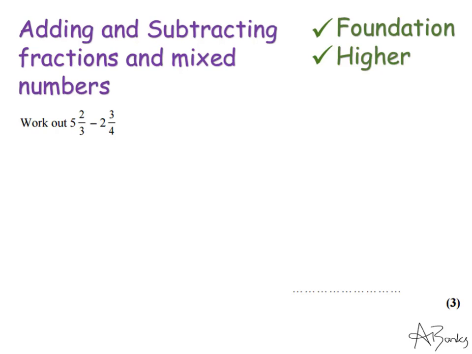Now let's look at one that has mixed numbers. So this is 5 and 2 thirds take away 2 and 3 quarters. Now there's two different methods you can use, and the same for adding mixed numbers as well. You can treat the number part separate from the fractions and then deal with what answer you get afterwards, or you can change them both to improper fractions. And every time I will encourage students to change them into improper fractions, especially when it's a subtract, because it can be much more complicated dealing with them separately.